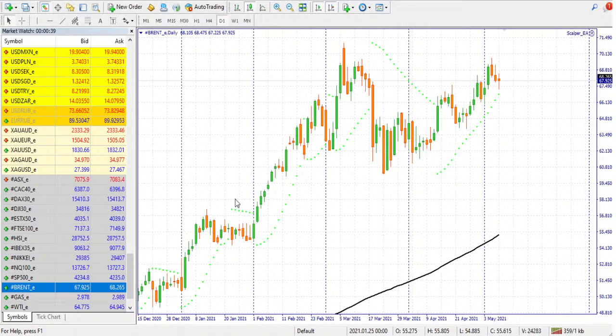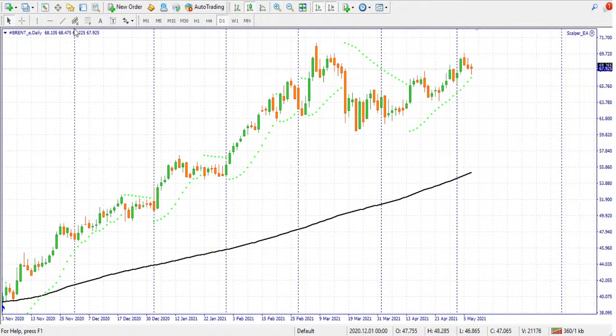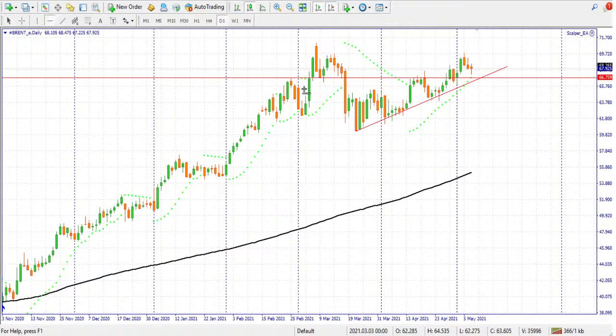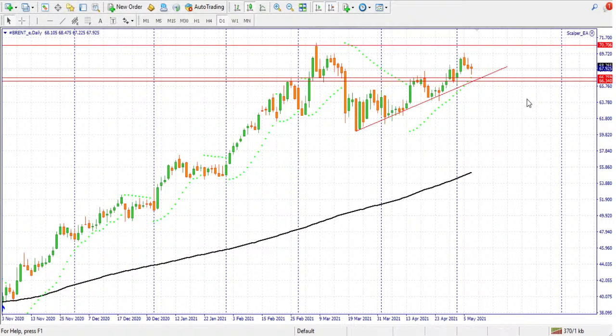My next symbol is Brent oil. Brent oil also is upwards. You can see even the indicator which I'm having, the parabolics, the price is above the parabolics. At the same time, we are above some good levels like this. This is a good level. Don't misread it. This is a very good support level. If the price can come back to this point, then that will be a good place to buy it from, at least up to 70.706. Technically, we'd like to see price come up to that place so that we pick a buy position.